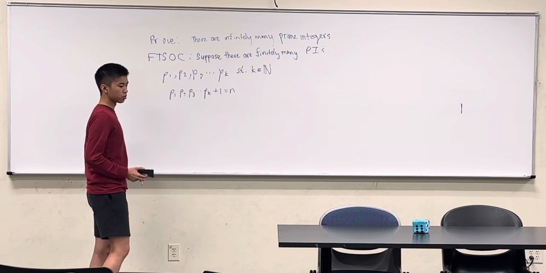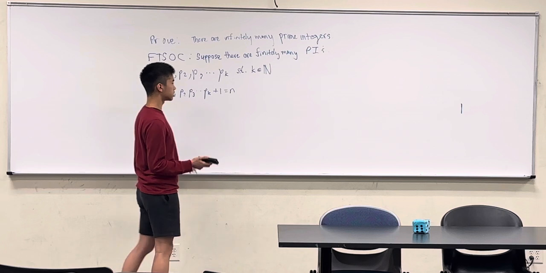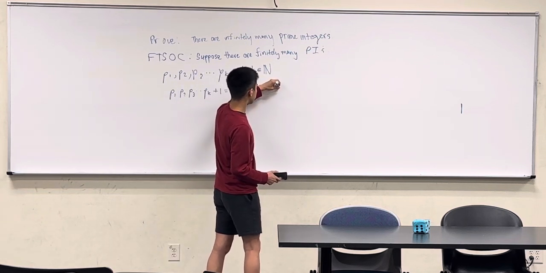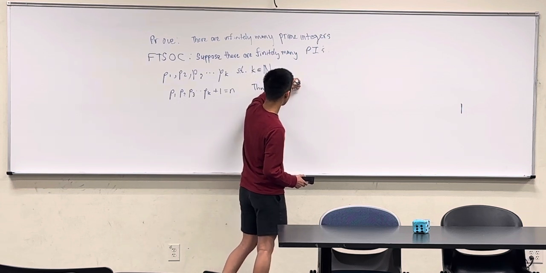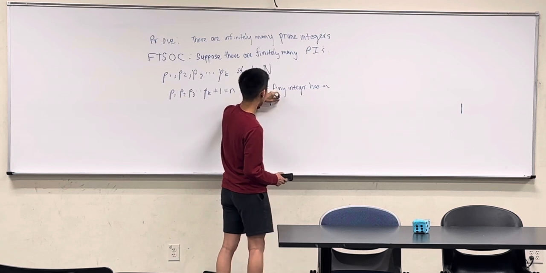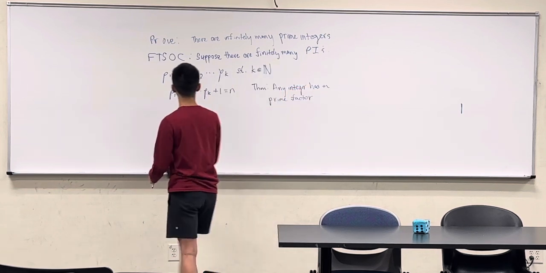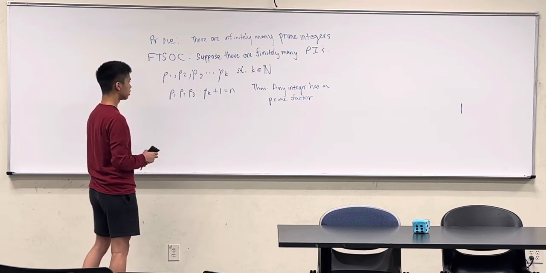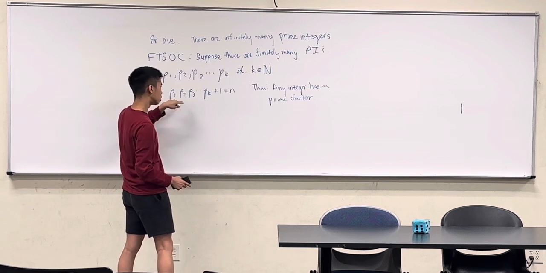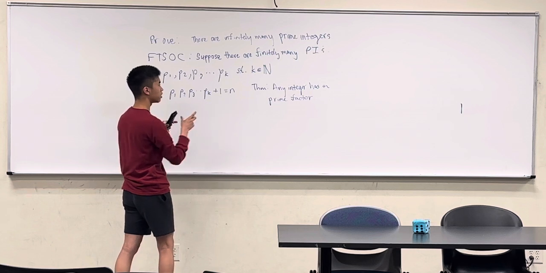There's a theorem that was proved. I forgot who it was that proved it, but the theorem basically stated that any integer has a prime factor. So what does that mean? Well, that means that n equals p1 times p2 all the way to pk plus 1. This whole number has to have a prime factor.